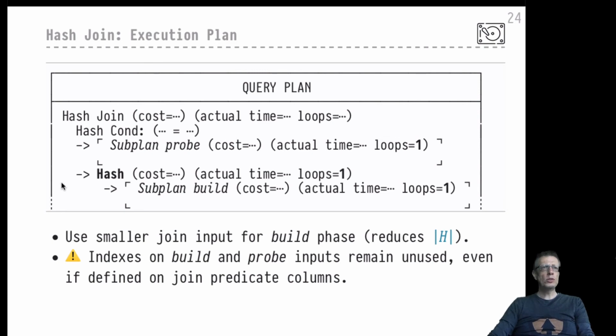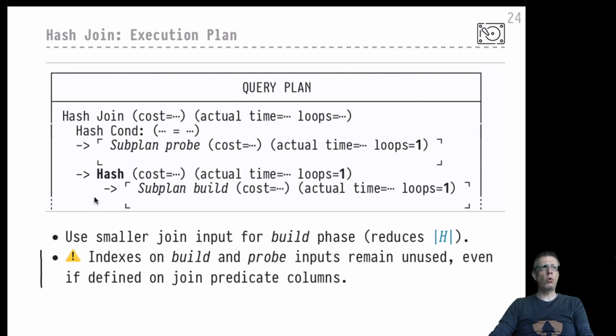What you will also see, and I think we can switch over to the terminal in a minute, and we have already said this, is that the system typically decides to use the smaller table as the build side of things because it will lead to smaller hash tables. Working memory may be tight. And what you will also notice is, although there might be indices defined on the join columns, on the column A, for example, of the many and one tables in our playground, you will see that these indices go unused when hash join is being performed.